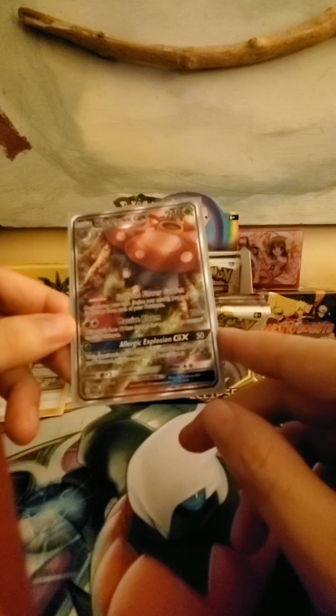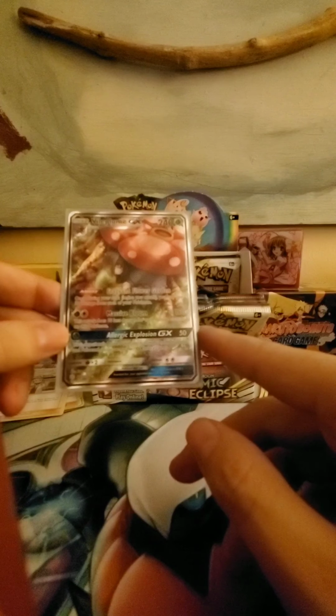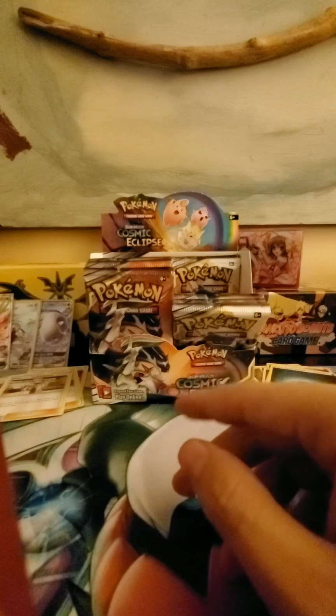Massive Bloom, 180 minus. This attack does 10 less damage for each damage counter on it. So, at the beginning, it does 180 for 2 energy. That's pretty dope. Can power this thing up real quick. Allergic Explosion, that's funny. For 1 energy, for 50, your opponent's active Pokemon is now Burned, Paralyzed, and Poisoned.